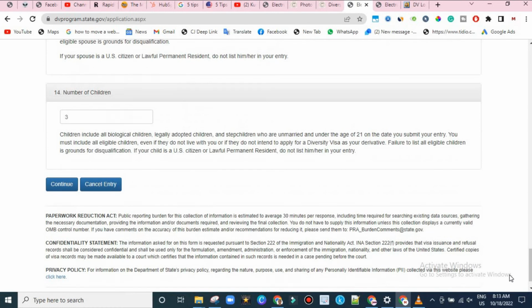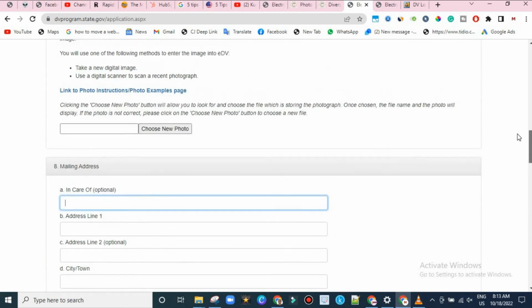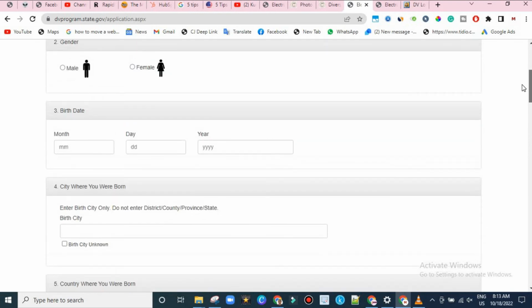And make sure you fill your spouse information. If you're applying with your spouse, fill the information accurately. It's good you use your passport and check the information there, or your ID card. Make sure you use that information. And the good news is that you don't need a passport in this particular year's DV lottery in order to enroll. You don't need a passport. That option has been removed, and that requirement has been removed, so everybody now can play.